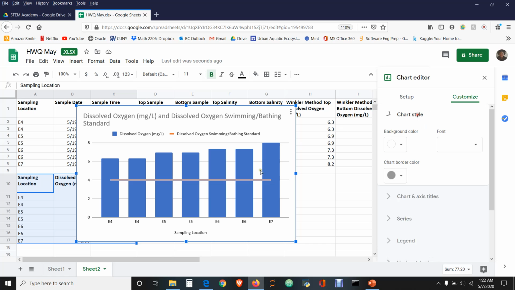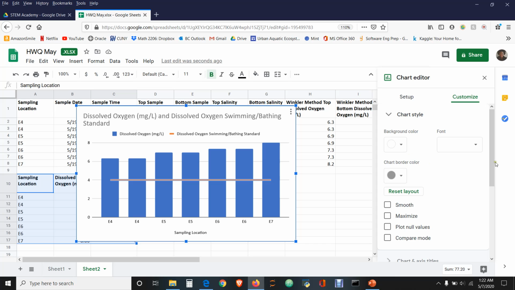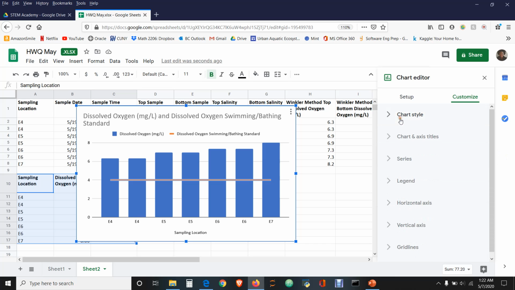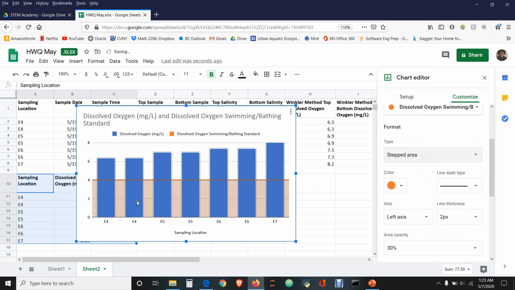You can do it so that it fills in from the bottom to this line. And the way that you do it, there's a chart title, so it doesn't make sense. Series? Yeah, here we go. Here, you can do a stepped area, and there you go.